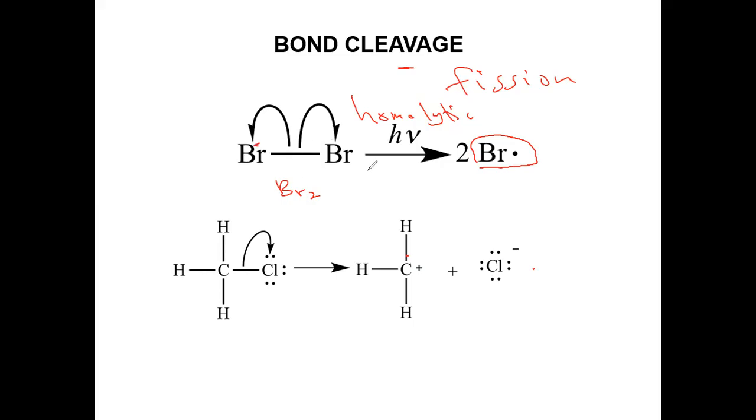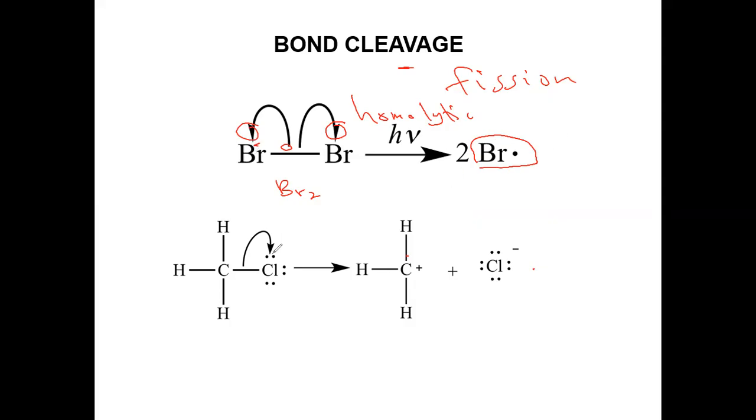Now, the arrow we use here is very important. We don't use a full arrow, we use a half arrow. If you are talking about homolytic fission, we use the half arrow. That is what has been demonstrated here, right? You realize that this is a half arrow. Very important. And always the arrow will move from where the electrons are traveling from to where the electrons are settling, right? Good. So the arrowhead will point to where the electrons are settling. Good. That is homolytic fission.